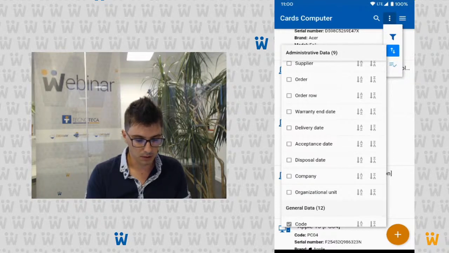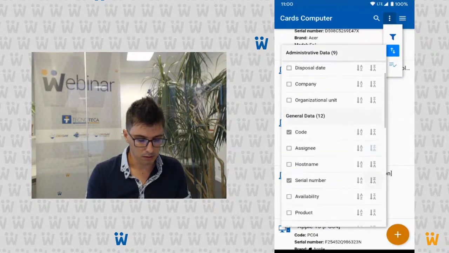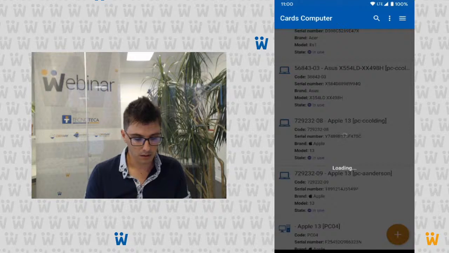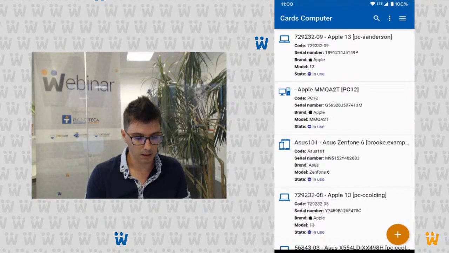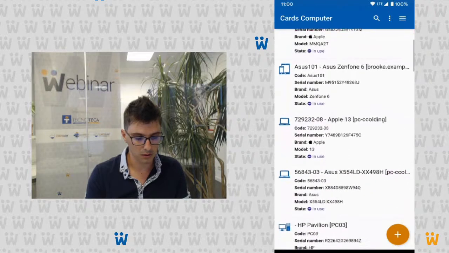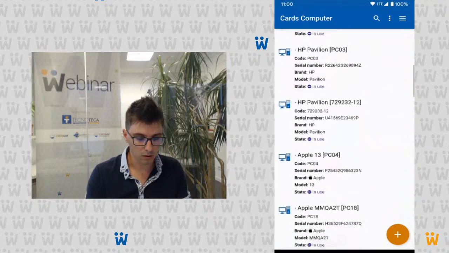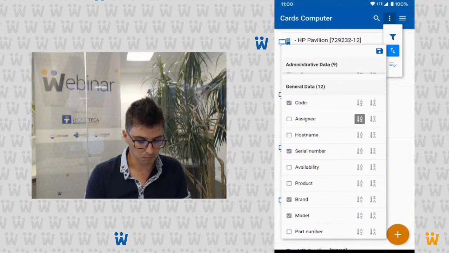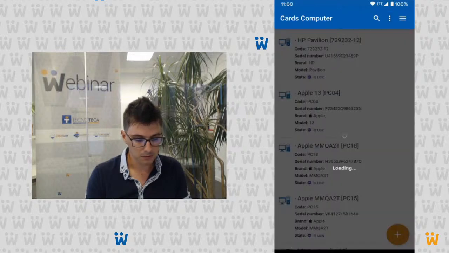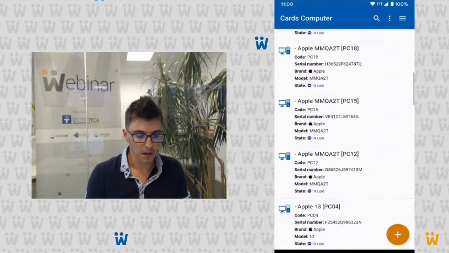For example, I can choose to order by assignee in ascending mode. Okay, now my data is sorted by assignee, or, I don't know, by brand. Okay, yes, data is sorted by brand.